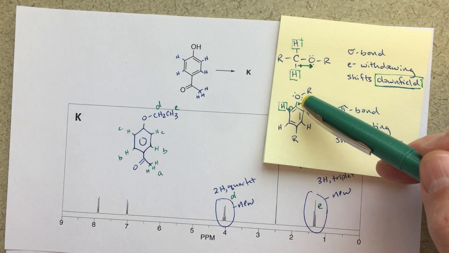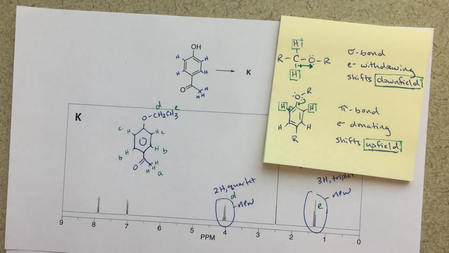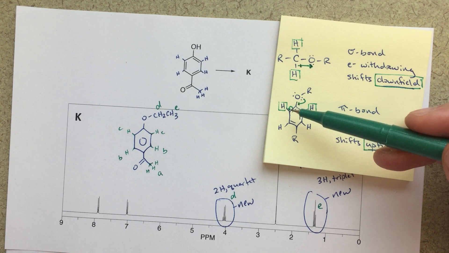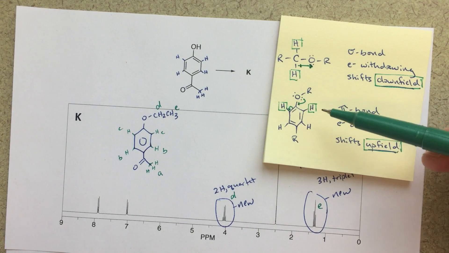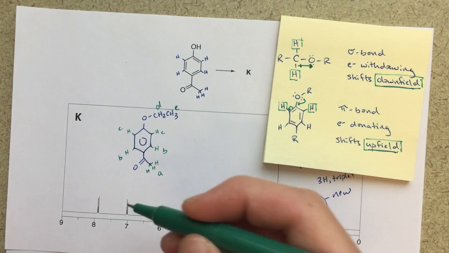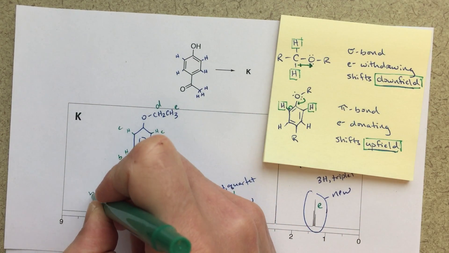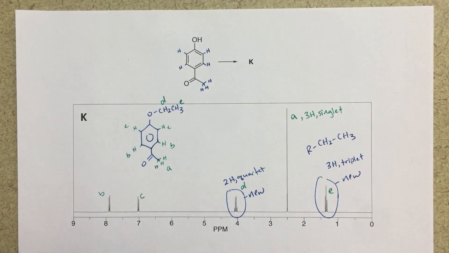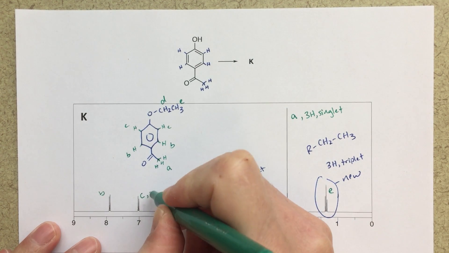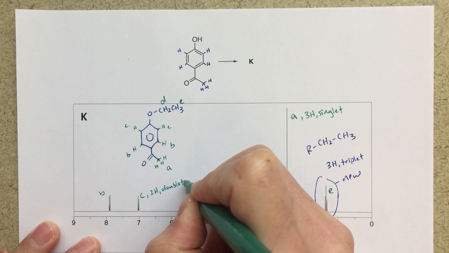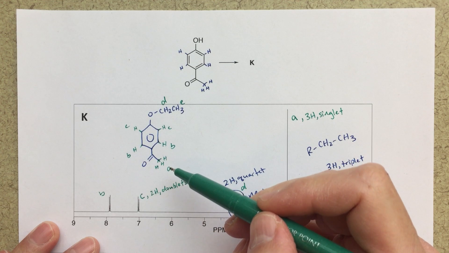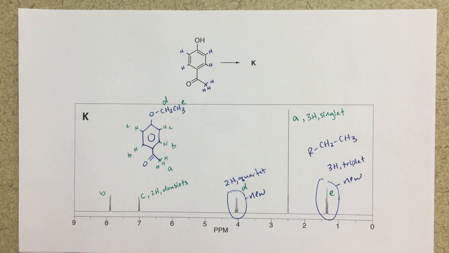So if I draw this resonance structure where these electrons move down to form a double bond between the carbon and the oxygen, that's going to shift these electrons onto the carbon. That's going to donate electron density to these protons and these protons are actually going to shift upfield. So in my NMR spectrum, I would actually expect these to be c and these to be b because of this effect. All right, so that fits. I think this is a very plausible product for this NMR. And if you have any questions, definitely let me know. I should put in that these are going to be two H doublets because b is going to be split by c, c is going to be split by b. It's just one proton on the adjacent carbon so it's just going to split into a doublet. And that should be it.